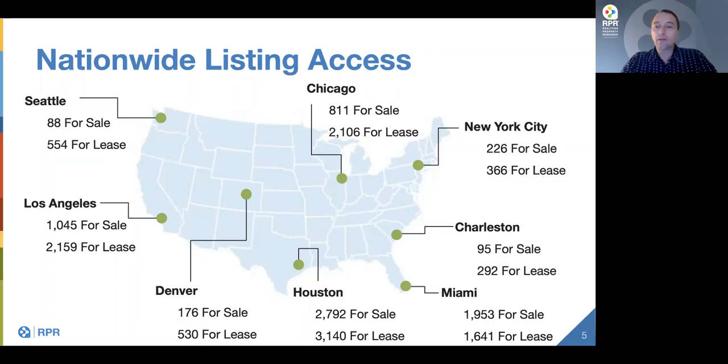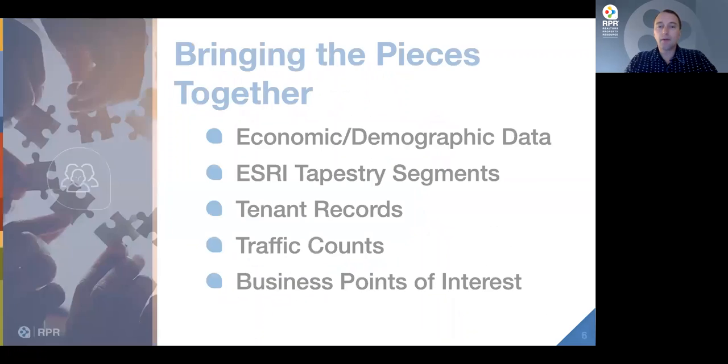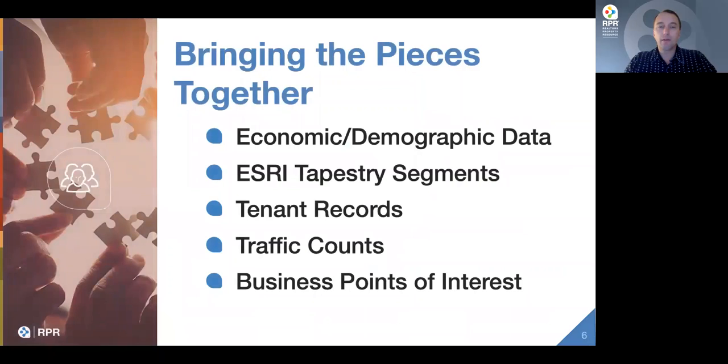With that, you can also obviously do nationwide searching as well. So maybe you're working with a unique space and you're trying to see if there's a similar one that's in a similar marketplace. Maybe you want to look for hotels that have sold in Seattle since it's been a tough market for the luxury folks out there. You can do that kind of thing within RPR as well. So just keep that in mind. We do bring in a bunch of national partners into our feeds as well.